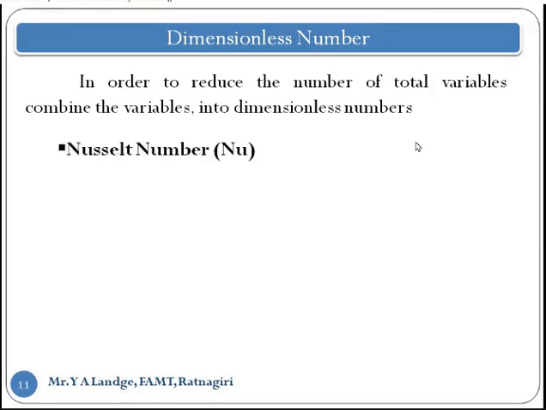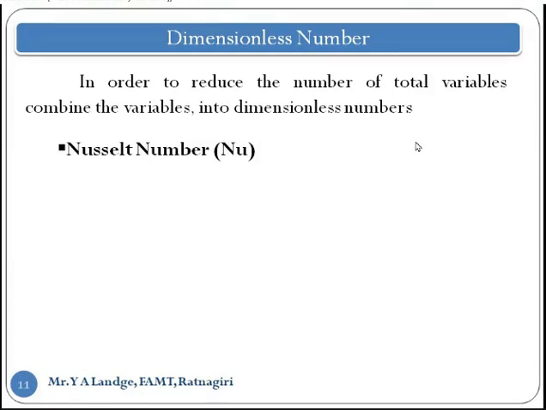Now first we see what the Nusselt number is. This is very important when you are dealing with the convection heat transfer coefficient. There are four numbers we always take. The one is the Nusselt number. You just remember, even if you remember the ratio, the variables in it: Nusselt number, Reynolds number, the Prandtl number, and the Grashof number. At least these four are very important.